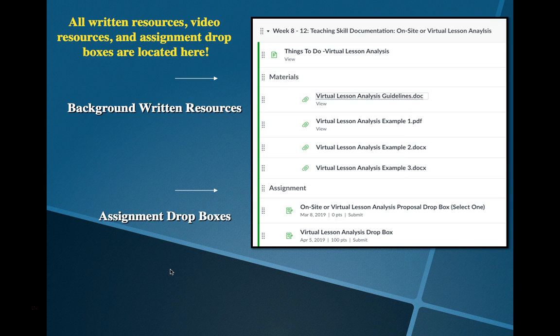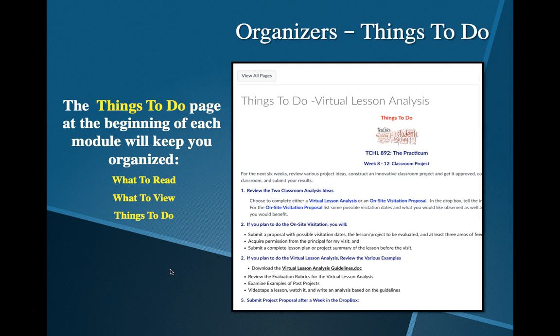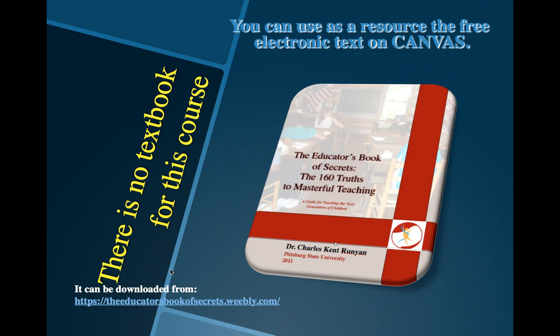If you click on a module, the very first thing you see is the things to do, and I would read that because it tells you what to do and how to do it. The things to do page tells you what to read, what to view, what to do, and it gives you ideas, a lot of times examples. So look at it first.